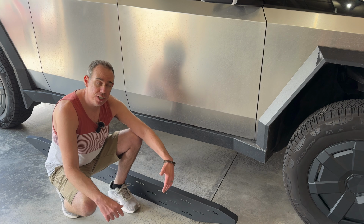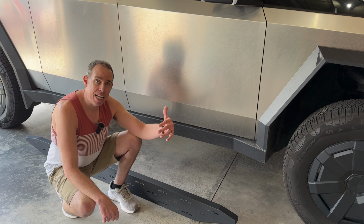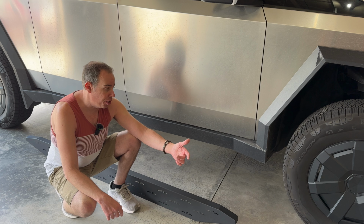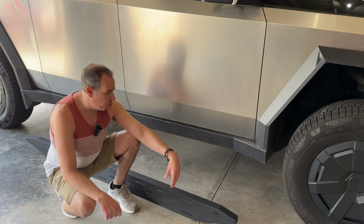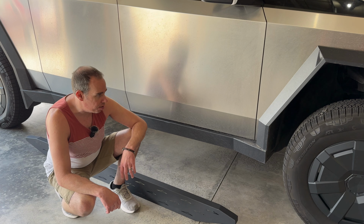Now before installation, I would recommend putting your truck into off-road mode and putting it up as high as it'll go, because it'll just make the installation a lot easier for you. I've got mine the second to the highest level. I didn't want to put it up all the way at max, so it's right below that, but we should have plenty of clearance to do the installation.